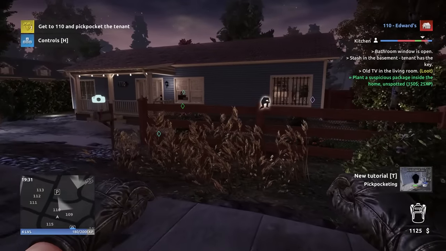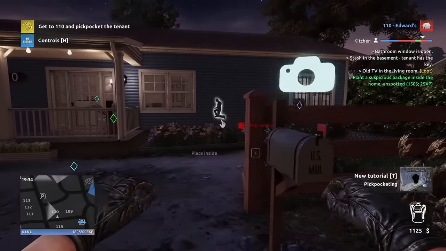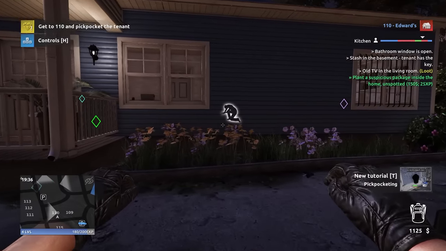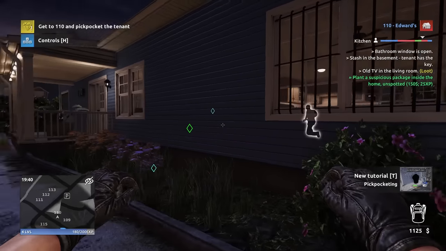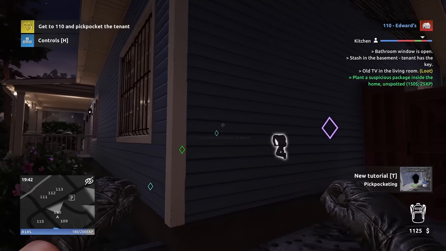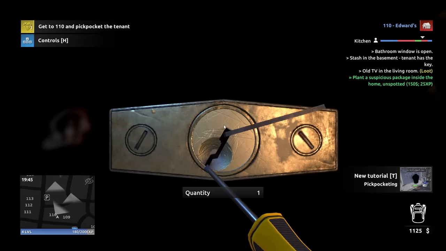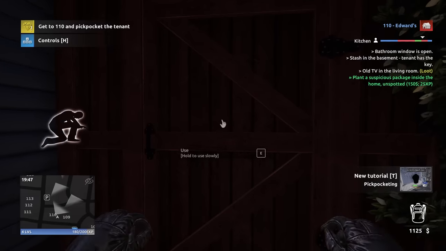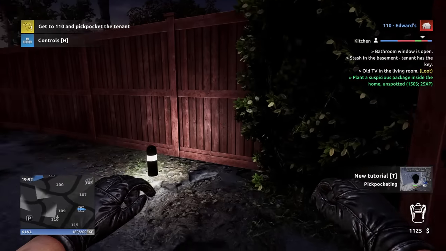All right, okay, there he is, just hanging out in his kitchen, like doing work or something. I'm a little bit concerned. Now we know that the bathroom window is open. And we kind of know where the bathroom is in that back corner, right there. So I'm going to try to pickpocket here, and then we're going to go back in that door. Might as well use the tips that we had, right? Okay, we're going to slowly open that so it's not noisy. Okay, this is looking good.